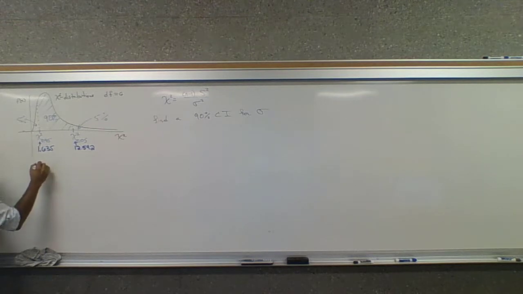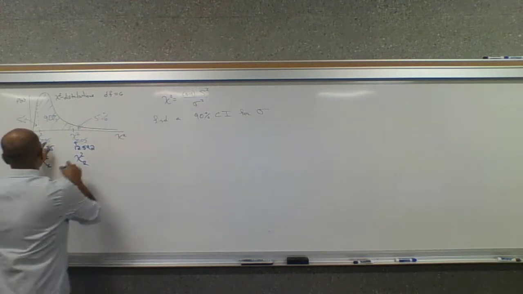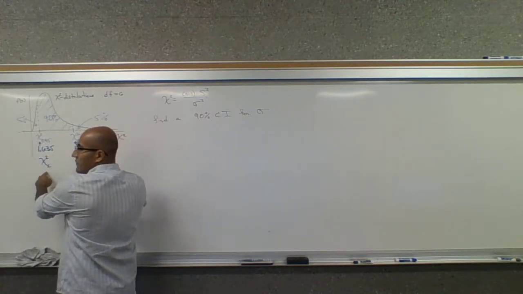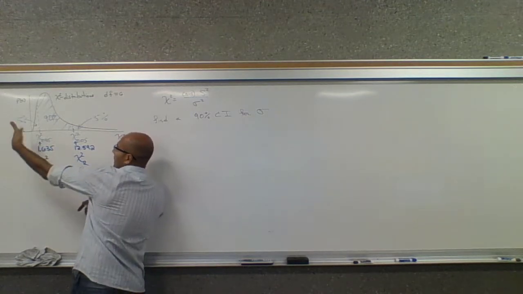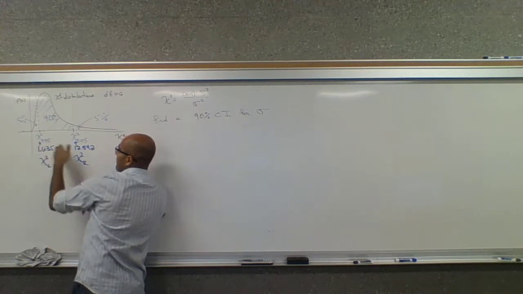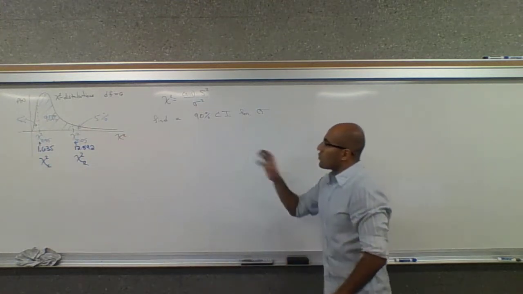Okay, so I like to label this as chi-squared left and chi-squared right, instead of these little decimal numbers. So I'm going to use this notation for a little bit, and hopefully it'll simplify things a little bit. So left, it's the one on the left, it's the smallest one, right? And then the right one, it's over here. Good? Okay, so what are those numbers?